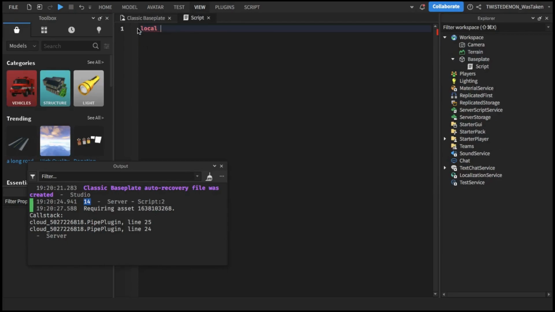You could also set it to be a string, like local variable equals, and you could set it to anything. You could literally even put swear words in here, but I'm not gonna do that.